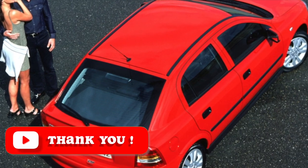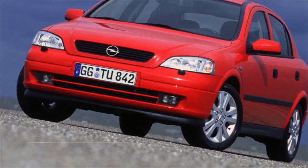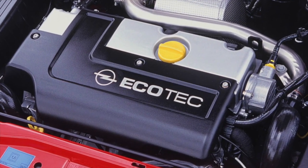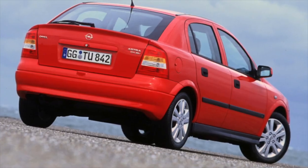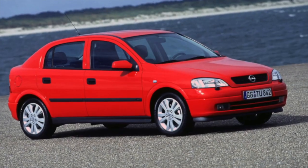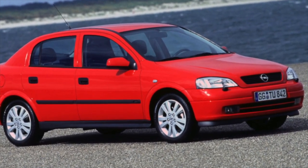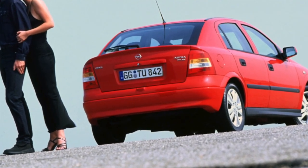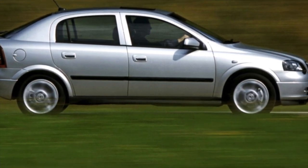The interior of the car was initially simple to the point of primitivism, but comfortable and made of good materials. Ergonomics may not reach the level of Volkswagen, but it is quite an acceptable level even by modern standards. Unfortunately, most cars are offered with extremely poor trim levels — it's good if there are power windows and air conditioning. The seats are good, and if there is a Recaro interior even better, but finding a version with steering wheel buttons and a good factory CD radio is not so easy.